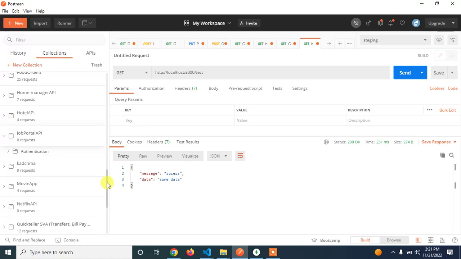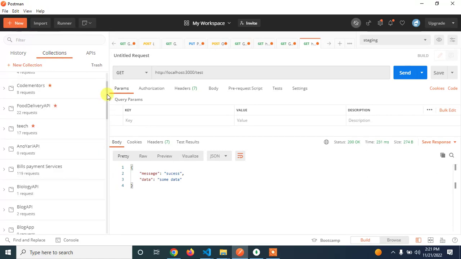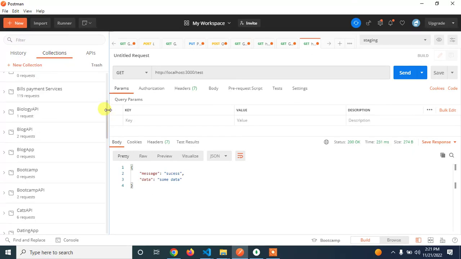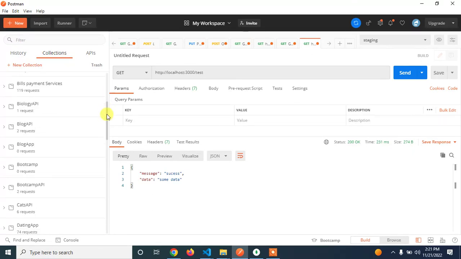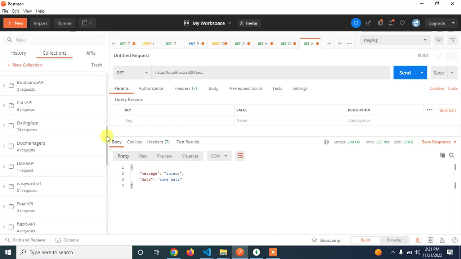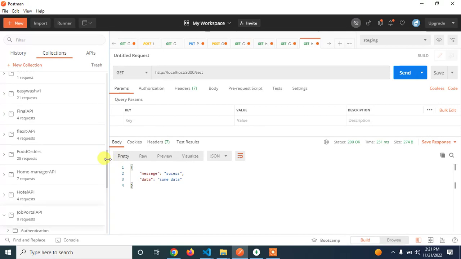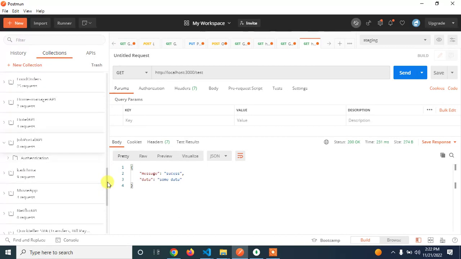Okay, so if you download and install Postman, we'll be using what we call a collection. You go ahead and create a collection. Click on this button and then create a collection. I've done that before. The collection will help us to organize our Postman documentation. At the end of the day, if you organize it well, you'll be able to give it to a front-end developer.